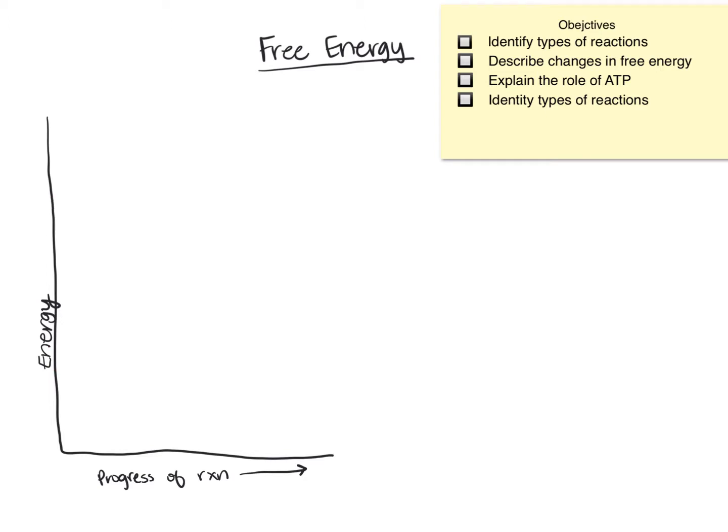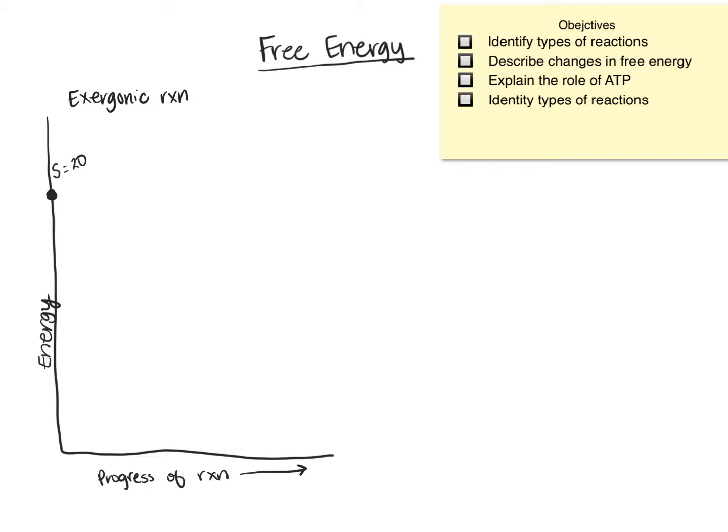So the first type of reaction we're going to talk about is what's known as an exergonic reaction. In exergonic reactions, the amount of energy that's available in the substrate is more than the amount of energy that's left in the products. So your graph would start off something like this. Let's say that our substrates have 20 units of energy at the beginning of the reaction. Now those 20 units of energy are stored in the chemical bonds, that is the shared electrons between these molecules.